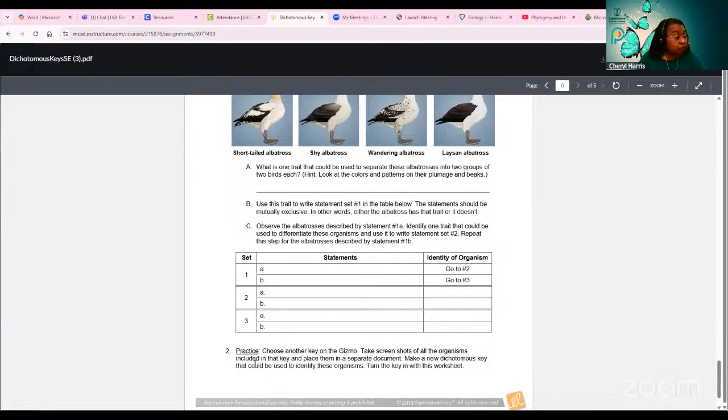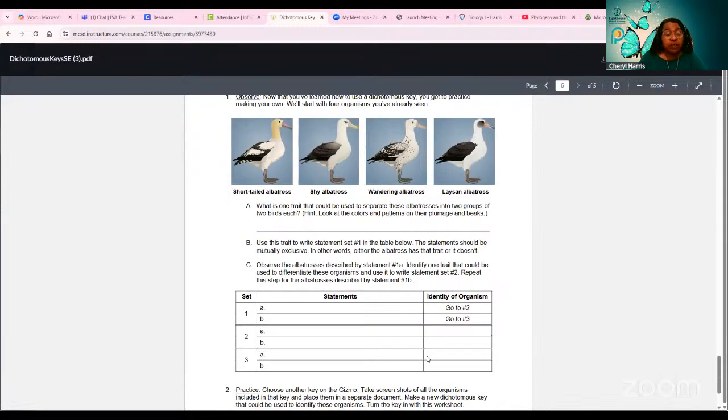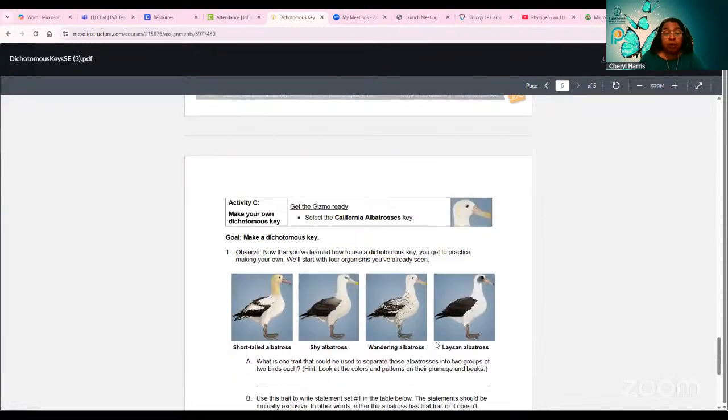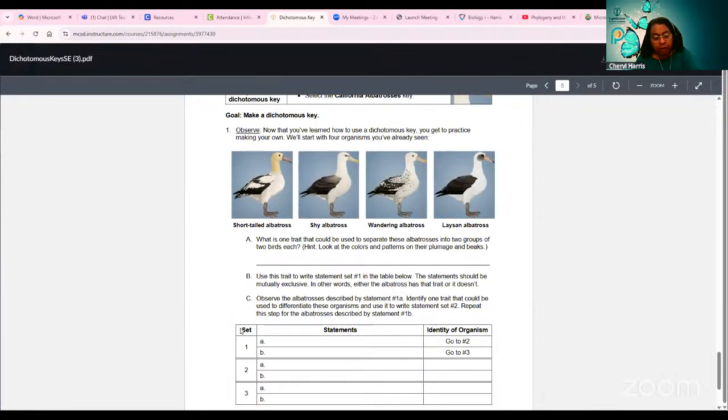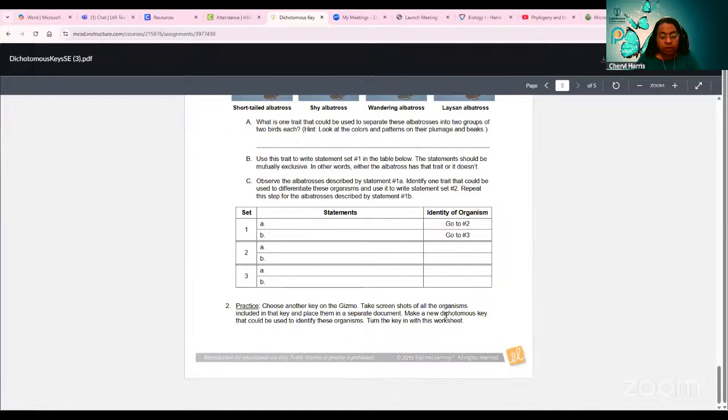Then you had to create your own. So then you had to go back and pick one of the other organisms and do the same thing. Create four on a separate sheet of paper. So on this one, you have on a separate sheet of paper. You did a screenshot of four, not only do 4 pictures, so that you're only creating a box similar to the one that's there. And again, from whichever organism you pick, start at the beginning, get the 2 statements that you start with.